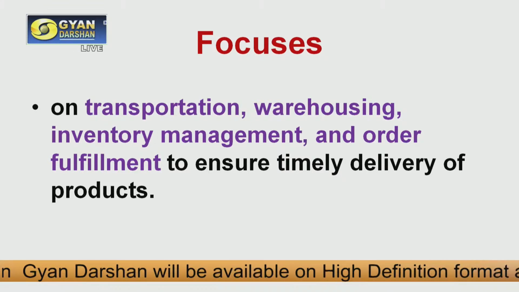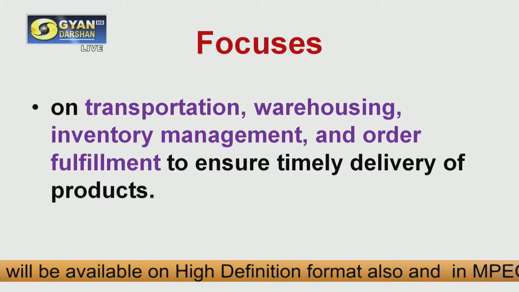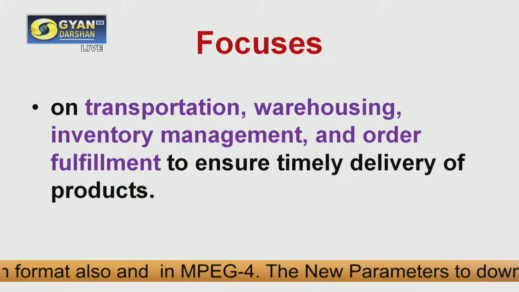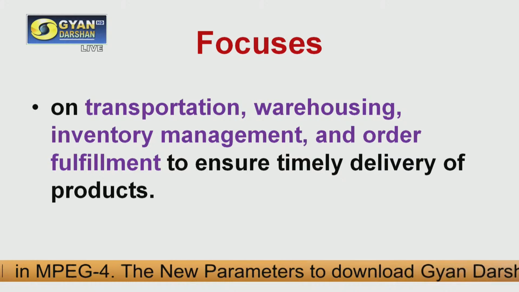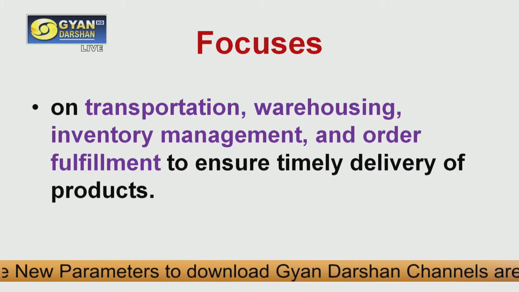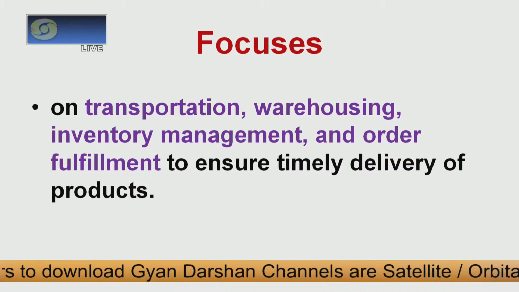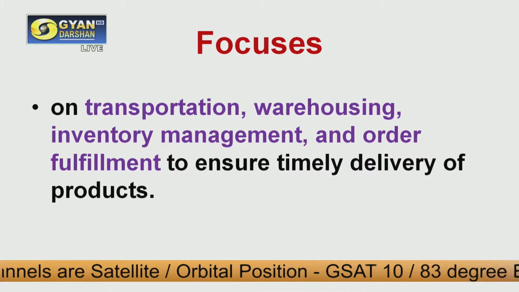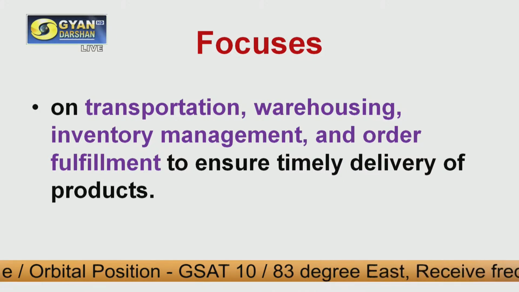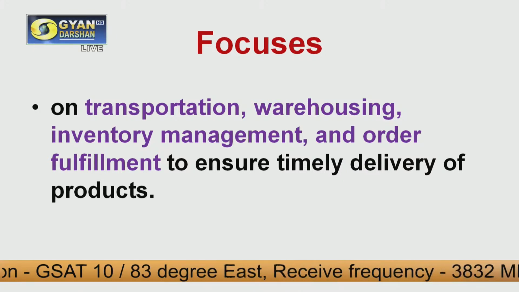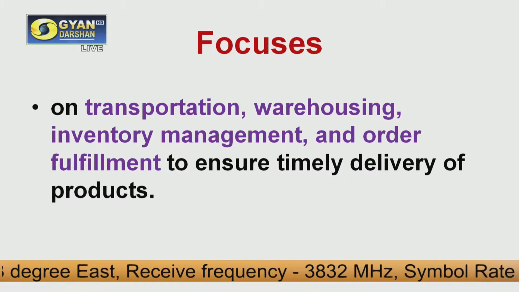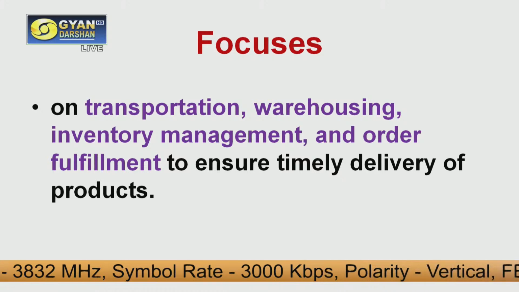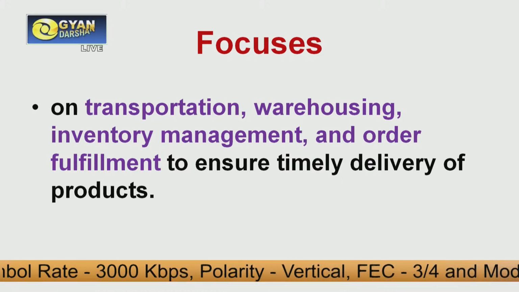What are the things where logistics focuses? It focuses on the transportation from one place to another place, either from supplier to manufacturer or manufacturer to the distributor or the retailer. Warehousing: you can't keep all the items at your shop floor, and you cannot put all the items at your distributor or retailer end. For keeping the finished goods, you need a warehouse so that you can timely fulfill the customer need.